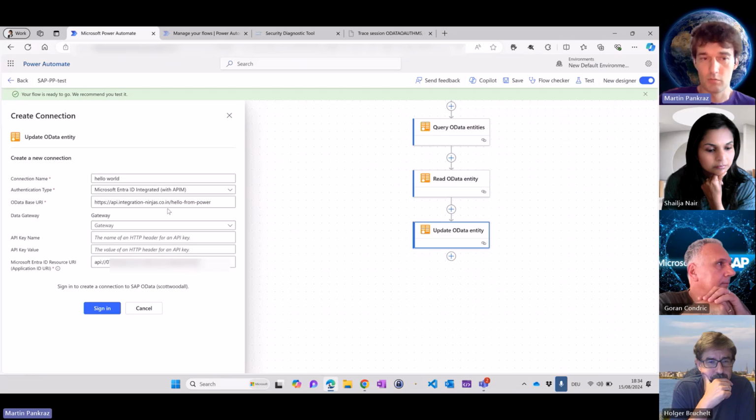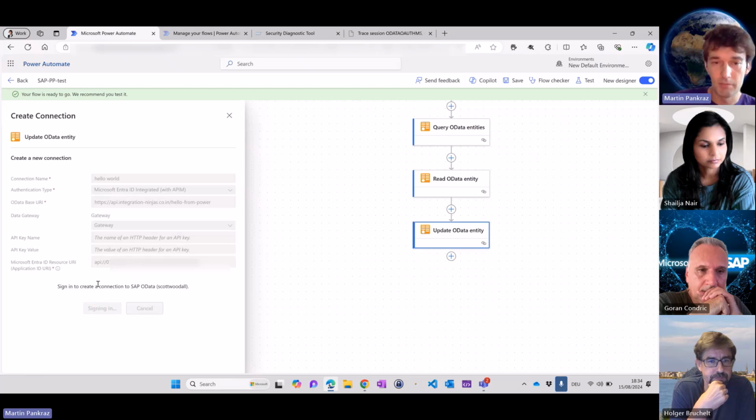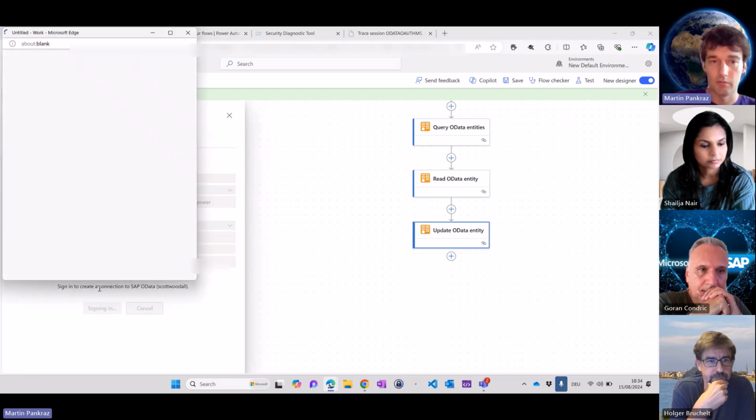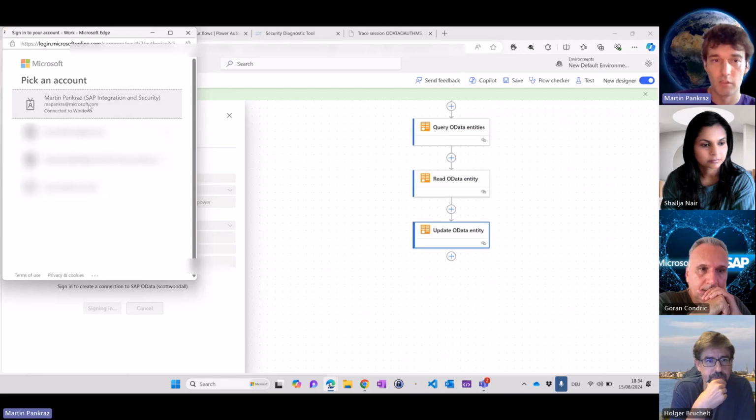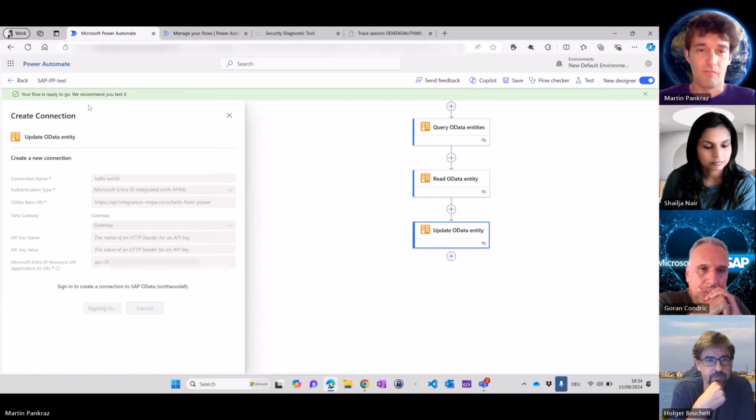So someone needs to tell you your database URI. You need to have line of sight to it, and then you provide the resource URI from your API management instance, and you can already click sign in, and this will then do the flow for you, asking through Entra ID to log in. You do this, and you're good to go.